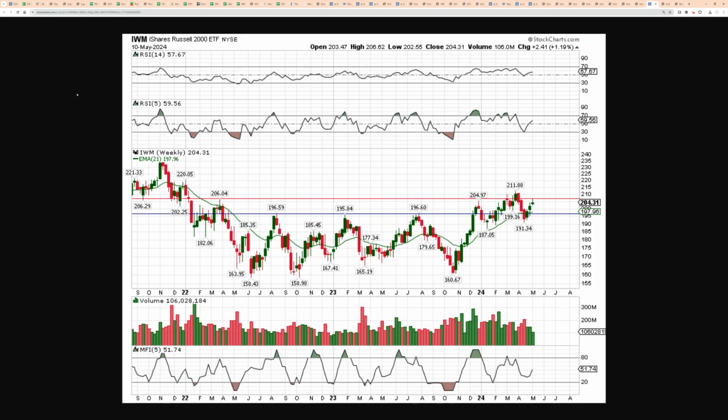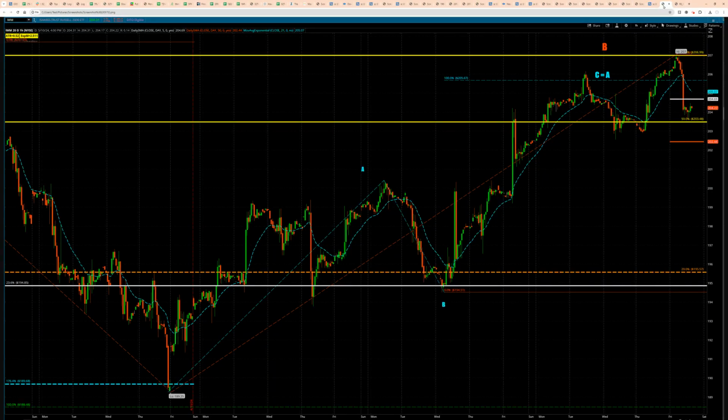So I leave you here with the Russell 2000 before I leave you off with some things to think about. The Russell 2000, looking at it from a weekly point of view, and here 196. Oh, look, we're above 196. Oh, we're back down below 196. And here we are trailing around that 196, currently still supporting that 196. But we keep failing at that 207. 196, 207. Three green weeks in a row. Pending sell divergence, which was a running sell divergence already prior to the move into the downside over here in April. Pending sell divergence, but absolutely nothing other than gaps to be filled over there on the Russell 2000.